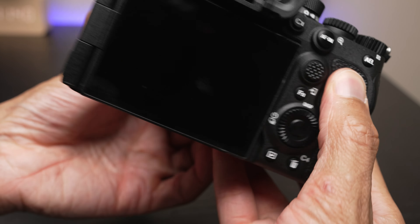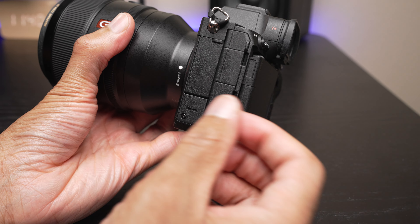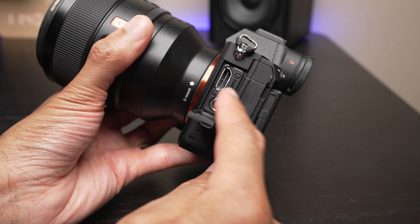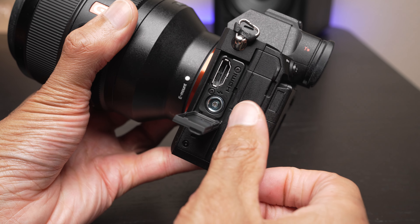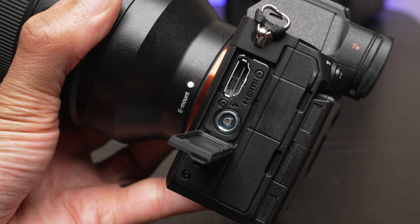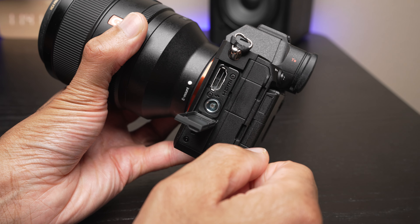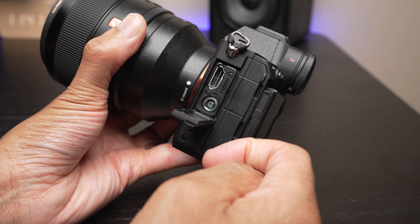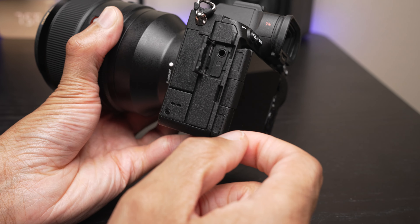Getting over to this side, it's pretty much the same — and there's not a bad thing to say here. This is a full-size HDMI port. In my last video on the R7, I was complaining to Canon about that. It's curious how Canon has some of the largest cameras in the market yet they still use tiny HDMI ports, while Sony has some of the smallest cameras and still managed to fit a full-size HDMI. Then we have a PC sync port here, and everything else is pretty much standard fare — headphone and microphone jack.